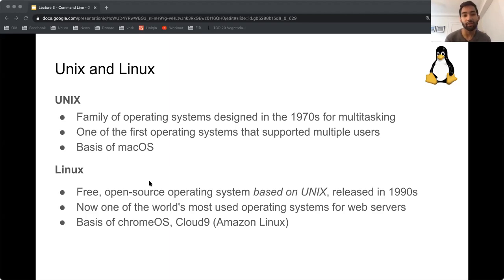I think partly because it's free, partly open source, things like that. And you're going to see it a lot with web server computers. And then Linux is the basis for things like Chrome OS for those of you who have Chromebooks, as well as our Cloud9 environment, as you remember choosing Amazon Linux when you set it up. Unix was actually made over at Bell Labs, which is pretty close to NJIT's campus, like a 20-minute drive or something. So that's just a fun fact.